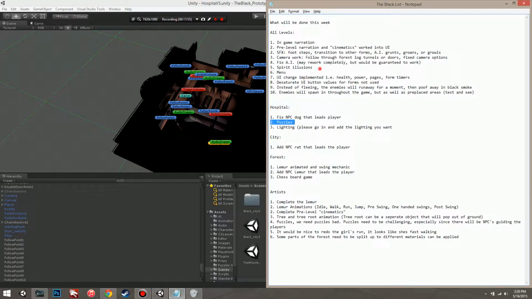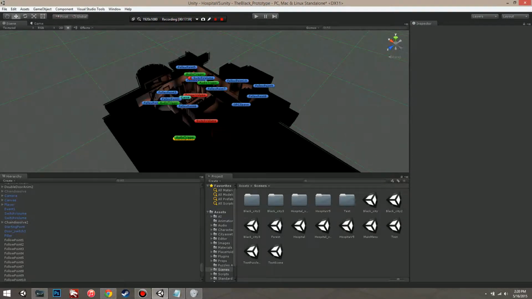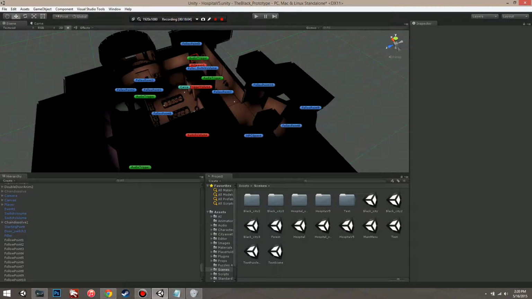I'm going to make these spirit illusions, which will definitely work in the hospital since you have the dog. If I didn't explain what the spirit illusions are, it's basically you run by a wall that looks kind of weird, and you have the ability to bark at the wall, and if you bark at it, the wall will disappear, revealing what it actually was. So basically the spirits are tricking you into thinking that you can't go a certain way, or that there's a door or something, or that there's no rat hole, it's just a normal wall.